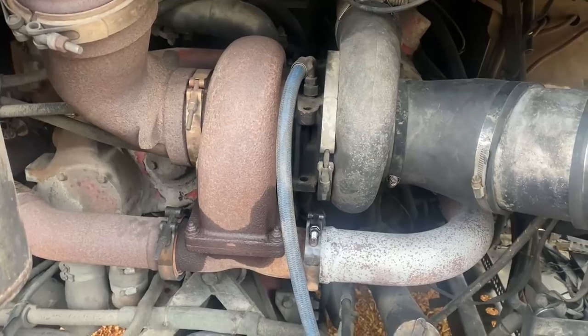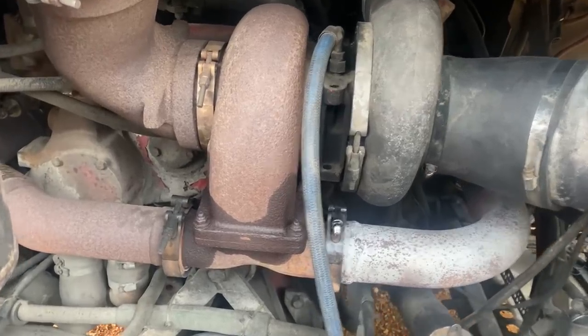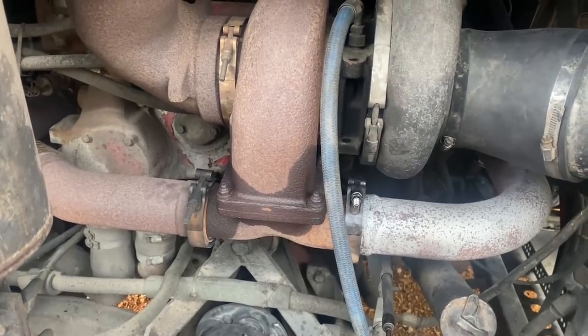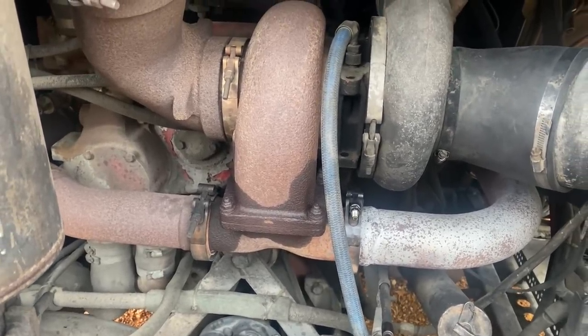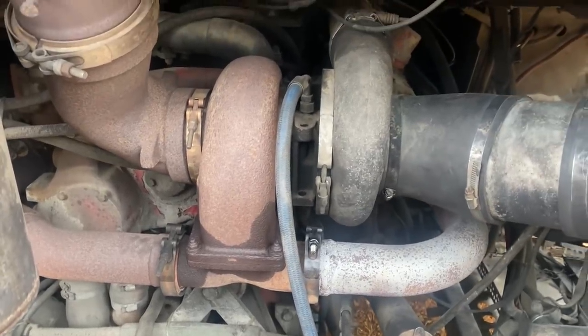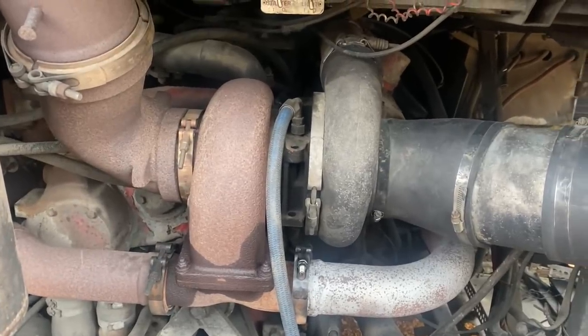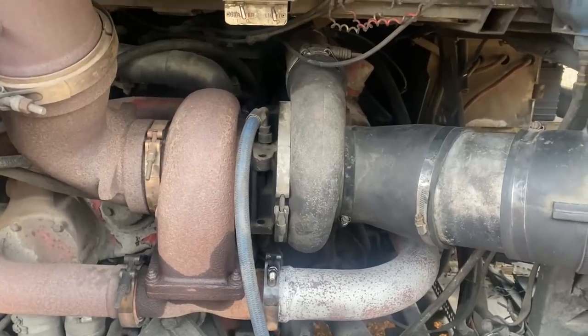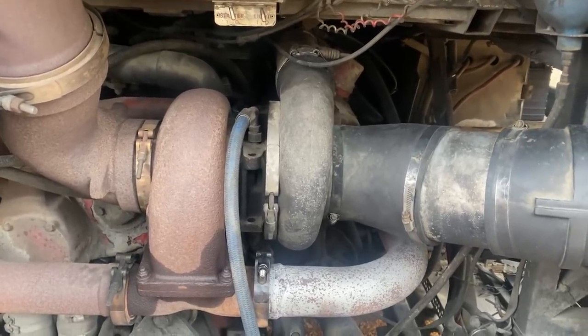All right, we're getting ready to remove the turbo. We have soaked the nuts there with Kroil a couple days ahead of time. I think he started yesterday, so yesterday and then today. He's done it twice. So hopefully those will come right off. And looks like we found the turbo at Powerline Components, which was the first place that we called. They said they couldn't get one for 3 weeks. Turns out they now say they have one on the shelf, so I'm a little skeptical if it's the right thing or not, but we will find out once we get this apart.